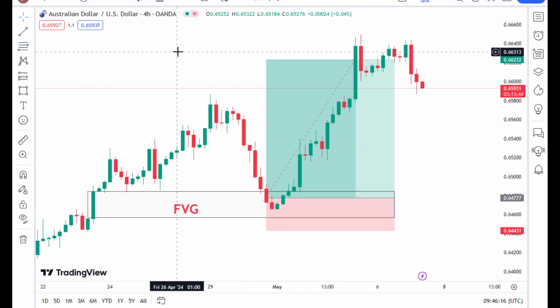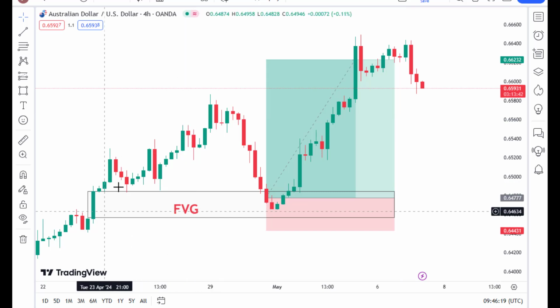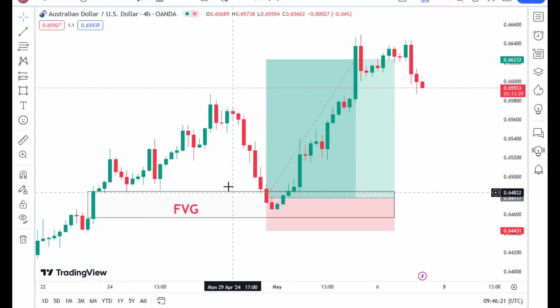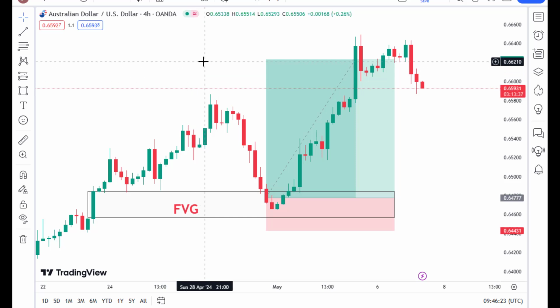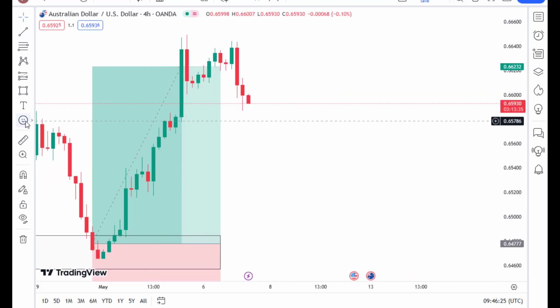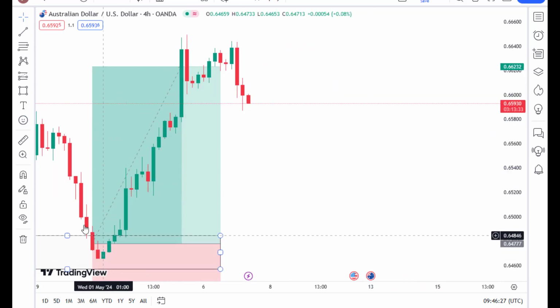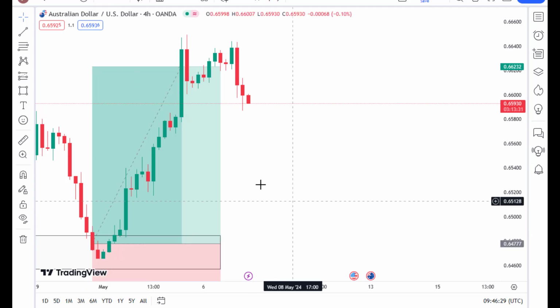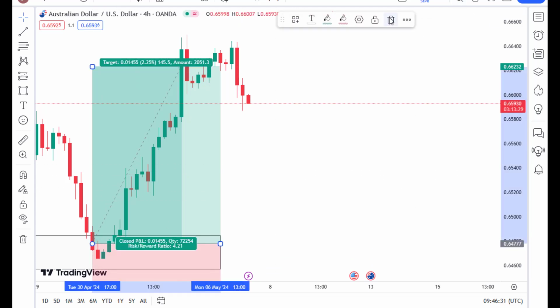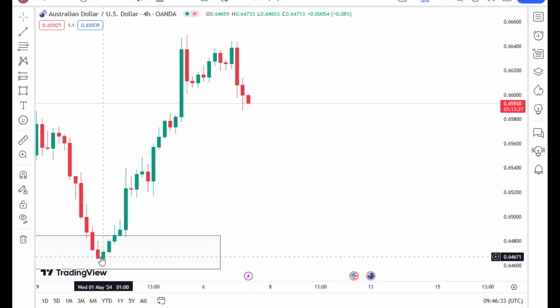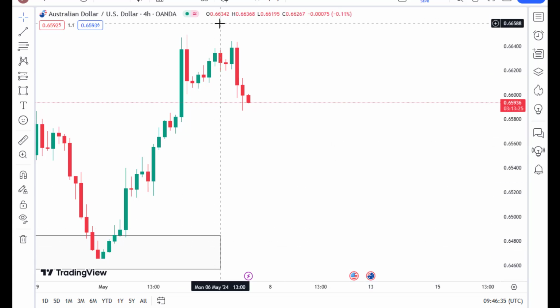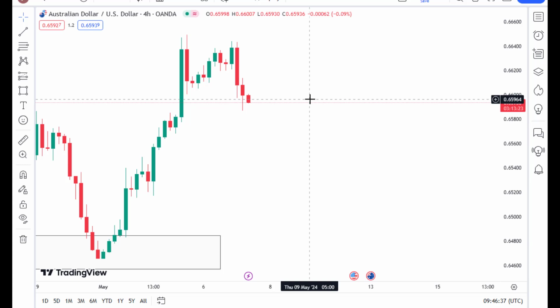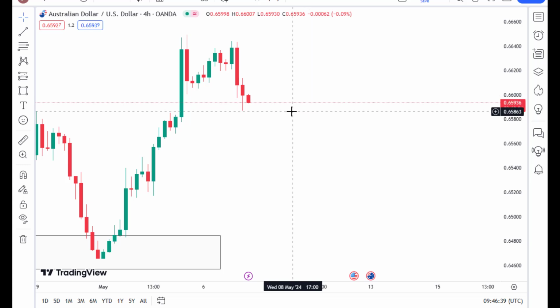So like I said, the psychology behind this is because the buyers at this point exceeded the sellers, and we had the banks execute trades, and then we have very strong moves. Now if you look at this, you are going to see that, okay, as price pulls back now, price has created another imbalance, right? Let's just cancel this and then try to draw again. Now if you look at this swing from here to here, right, we can identify about 3 imbalances, right?